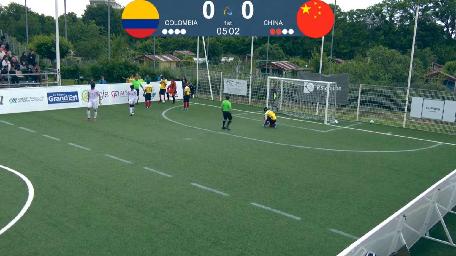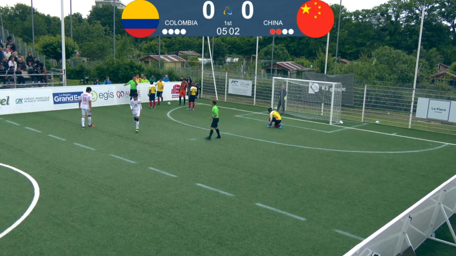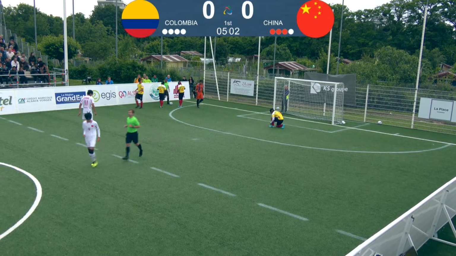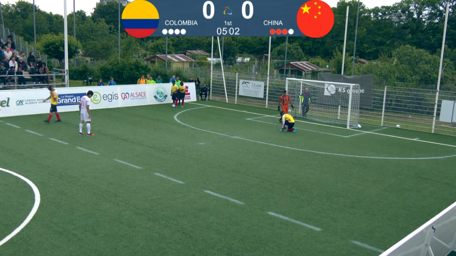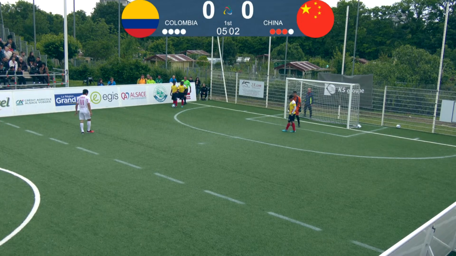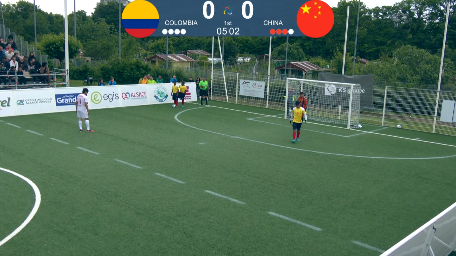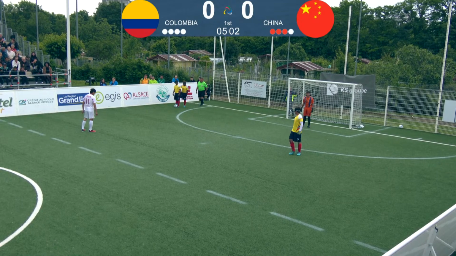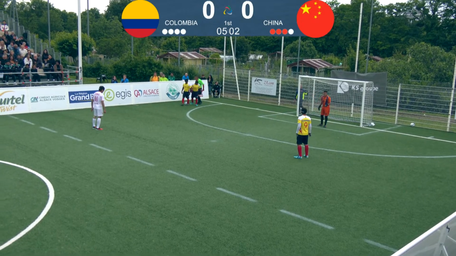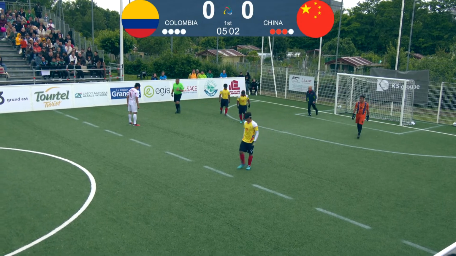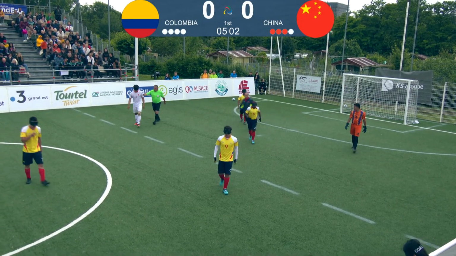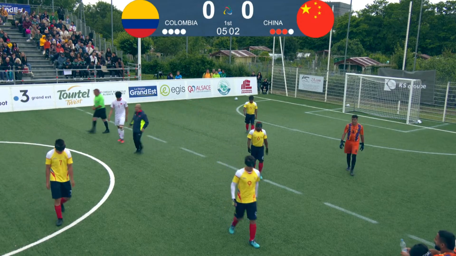There's a player on the ground. It's Ron Hernandez, the number 7, and the ball will be given back to Colombia. So it's going to be Alex Martinez playing it, and that's already the third foul of China. Maybe we can explain the rule with team fouls. Yes, exactly. We'll explain the rules. The third or fourth? I think that's already the third. The third, yes.